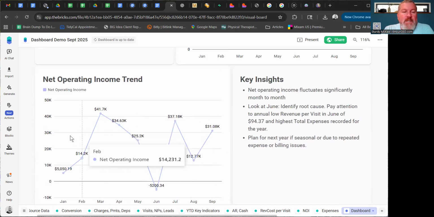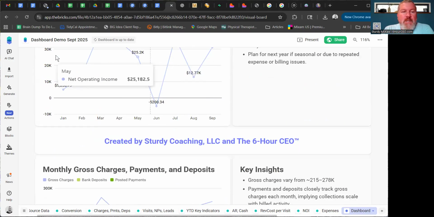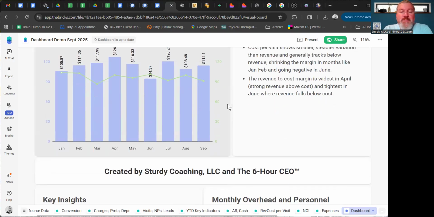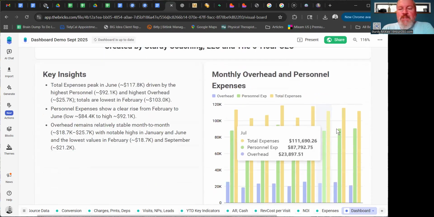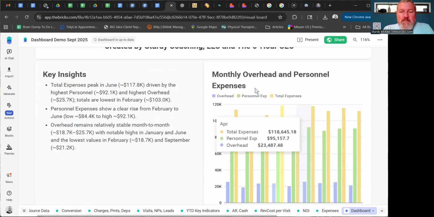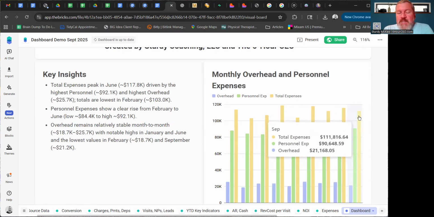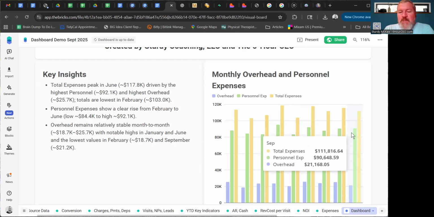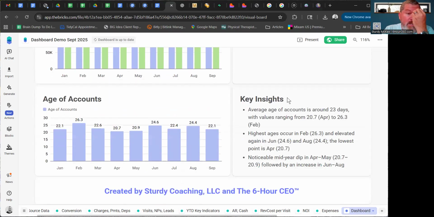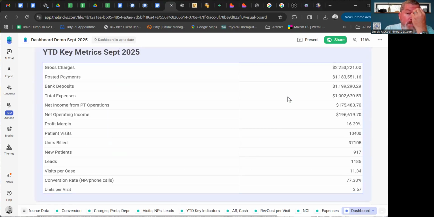And then we look here, and in the new version I've updated their target profit. Anyway, it starts to give you an idea of what you could do for virtually any business. We set targets. This is our three bucket budget breakdown. Basically, here's our total expense. We have a profit, we have total expense for personnel and overhead. And then here's their cash balance and AR, age of accounts, and here's a summary.